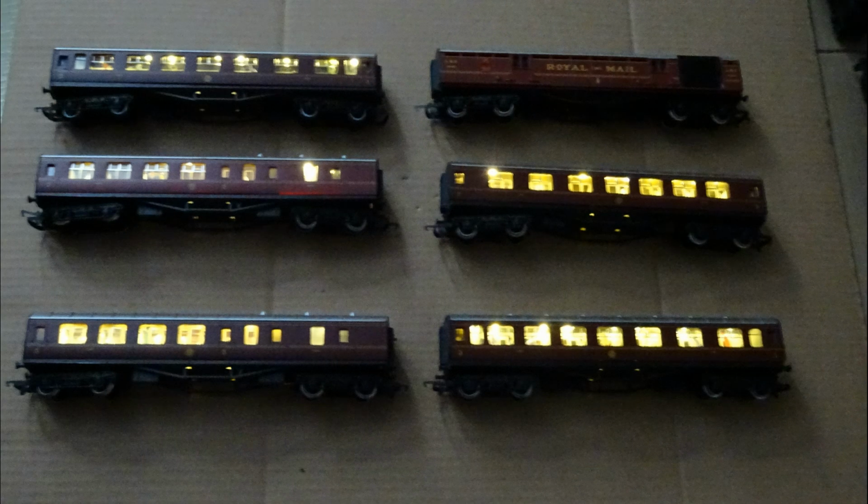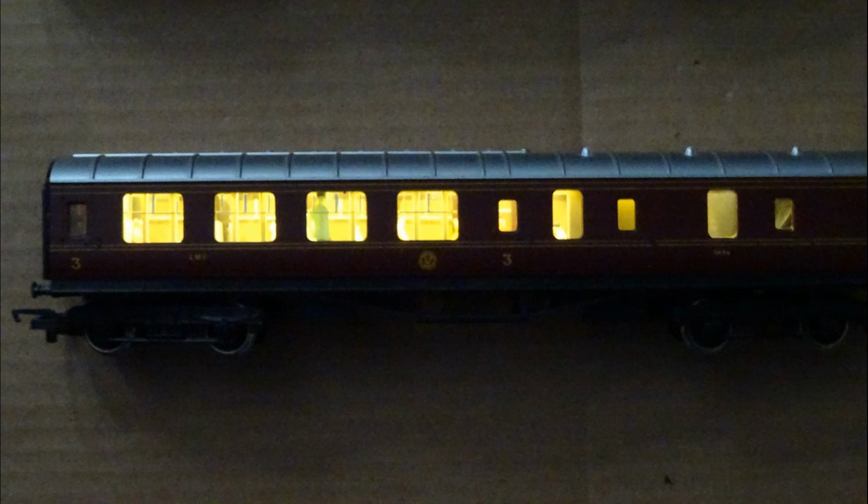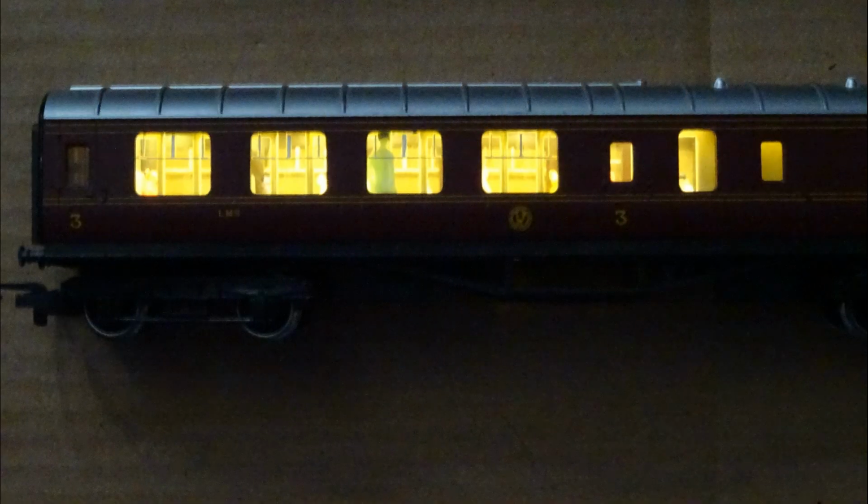But these coaches are a little special. Other than the mail coach, they all have battery-operated lighting installed and interior detailing with passenger figures, etc. I was sufficiently intrigued by this to purchase them, especially since the price was reasonable for such a rake of coaches, even discounting the special features. The lights are switched on and off by tiny slider switches on the ends of the coaches. It's a bit hard to show the interior detailing in a photograph.